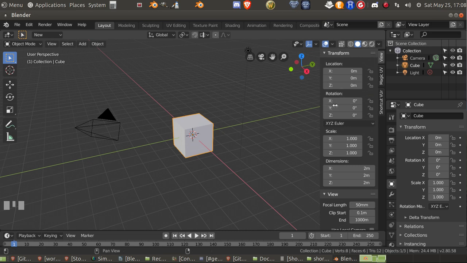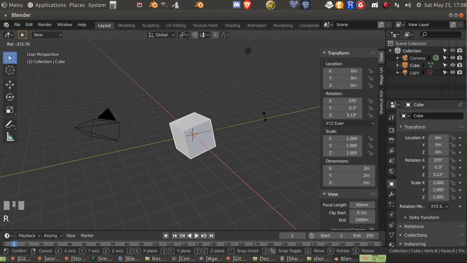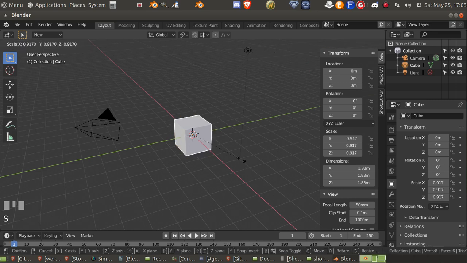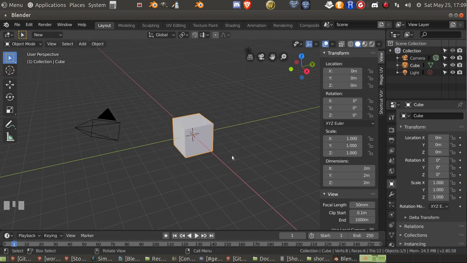Now if I want to rotate it, it's R, and it'll rotate in any direction. But if I lock it in on the Z axis, it'll only rotate along the Z axis. If I lock it on the Y axis, it'll only rotate along the Y axis. And of course X, same way. So that's rotate. Now scale, which is S. Hit S for scale, and then I just drag my mouse in and out, without even touching a mouse button or key, and that lets me scale it to what I want.